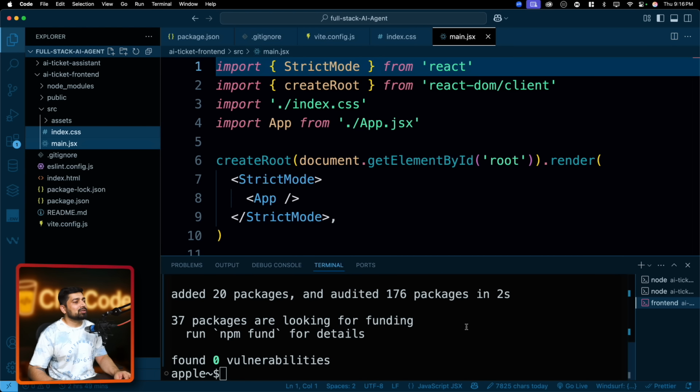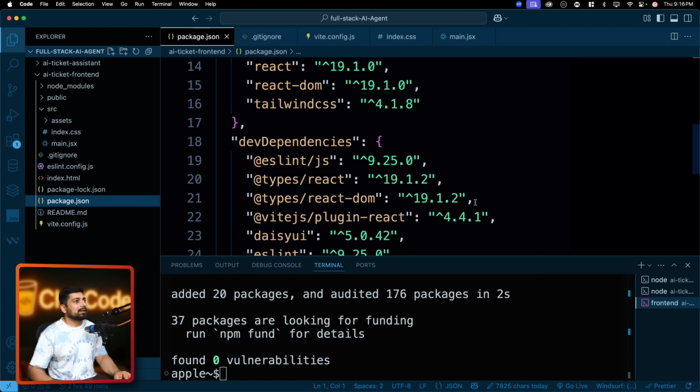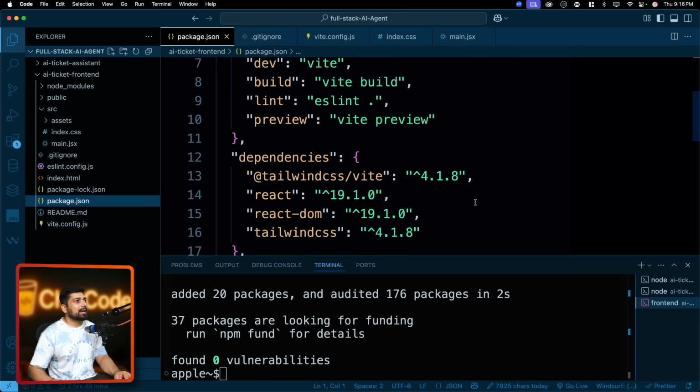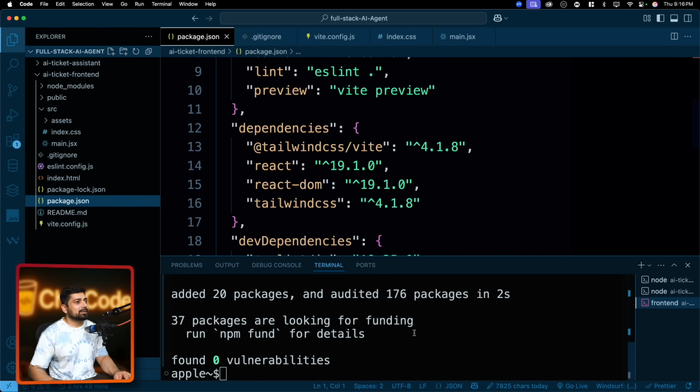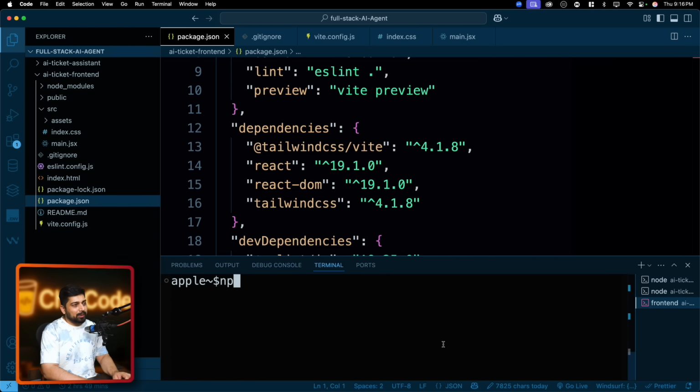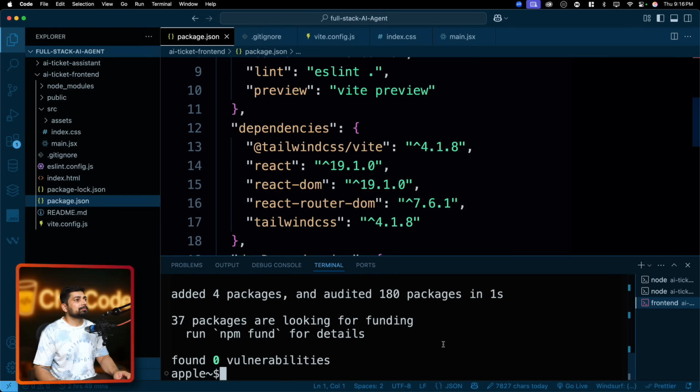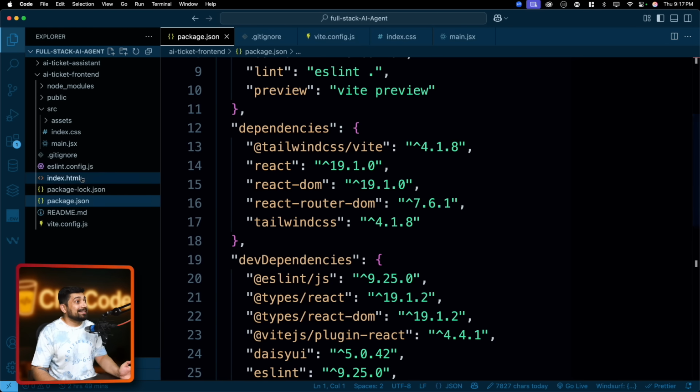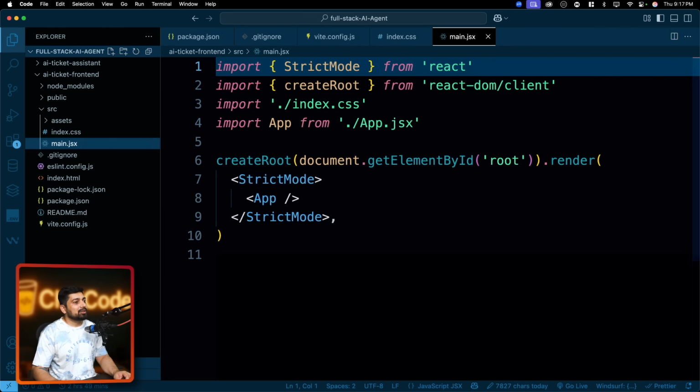Now let's go ahead and install React Router DOM as well. In the package.json, we don't have React Router DOM. Let's go ahead and install this. So npm install react-router-dom. Should be easy. Now, once we have React Router DOM, the easiest way of handling this is to go into the main.jsx and we'll keep the createRoot and all of these things the same. StrictMode and createRoot, but we are going to inject the React Router DOM just right here.